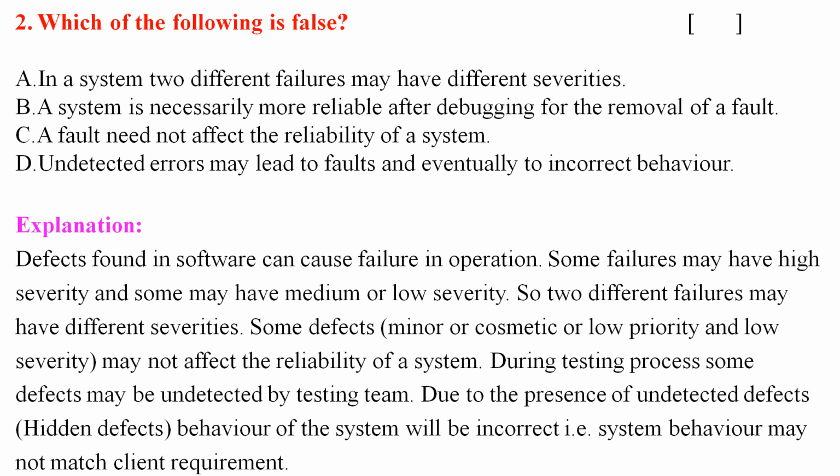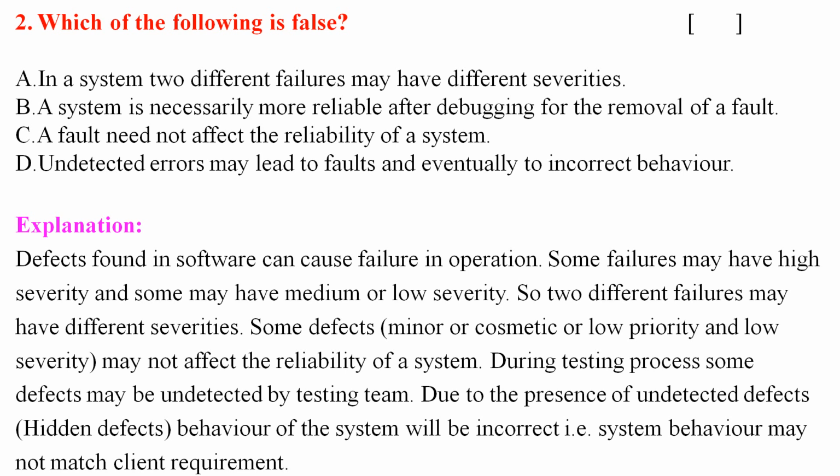Right? Yeah. Next, a fault need not affect the reliability of a system. A fault need not affect the reliability of the system. Yeah? It need not affect the reliability of the system sometimes. Undetected errors may lead to faults and eventually to incorrect behavior. This is true. C is also true. A fault need not affect the reliability of the system.